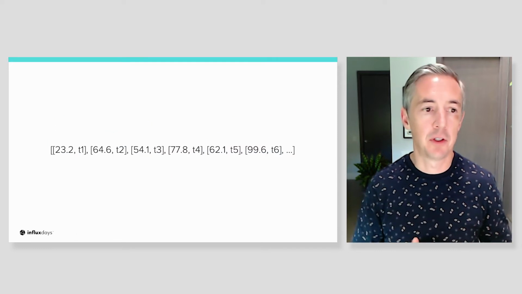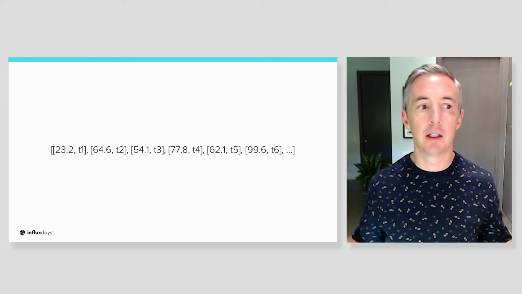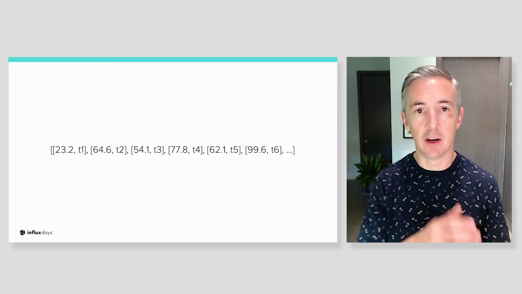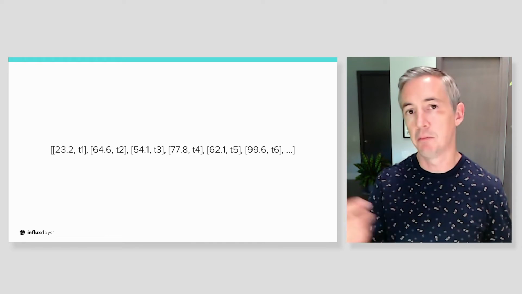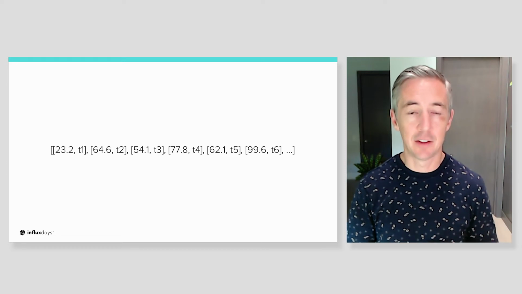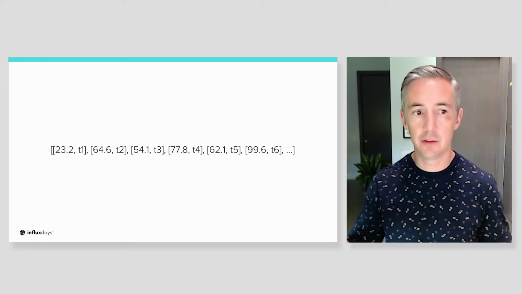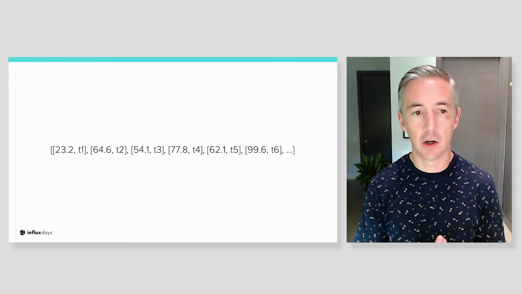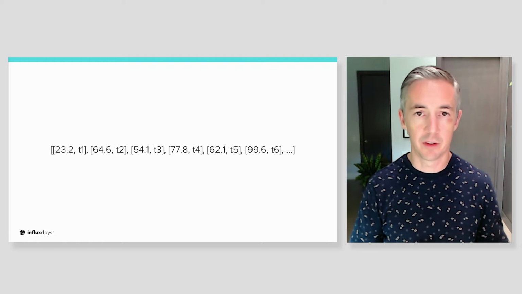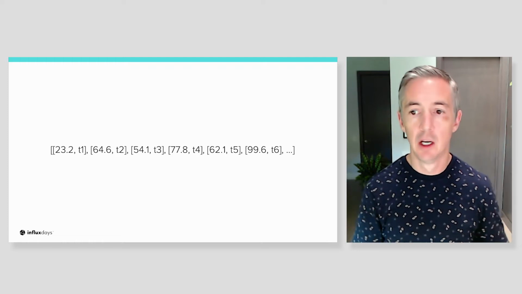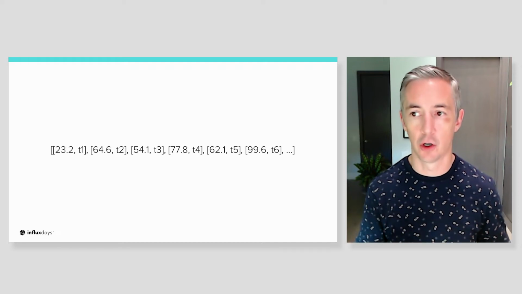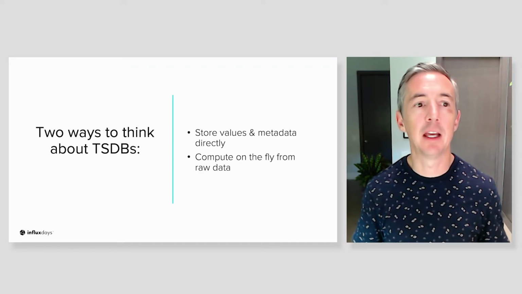So here's a single time series viewed another way, just as the actual data itself in a time series. We have an array here, and we have value-time pairs in ascending order, where the values are float values, and the times I have here are just variables, T1, T2, T3, T4. Now, in a time series, these times could be equally spaced apart, once a second, once a minute, once a day, or they could just be the times that something was measured or something occurred.